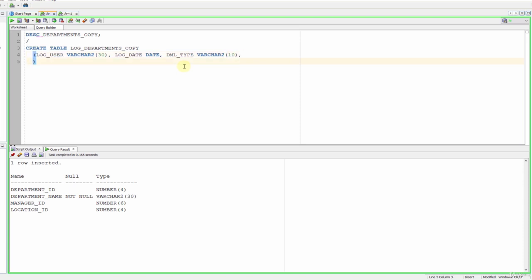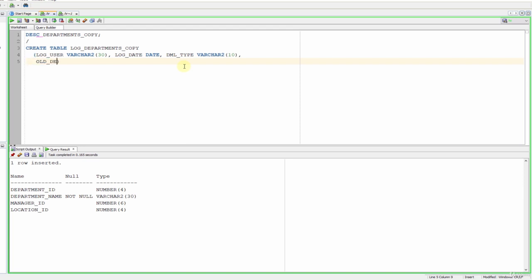Now, here we write the columns of the actual table. You can write some or all of the columns here, but be sure that the data types match and the sizes are equal or greater. Here, there can be different types of logging styles. I will use old and new values in the same table. But I have seen different types of logging styles too. You can create your own style if you are the creator of your company's logging style. If not, you need to obey the rules of your company. Great. Now let's write the other columns.